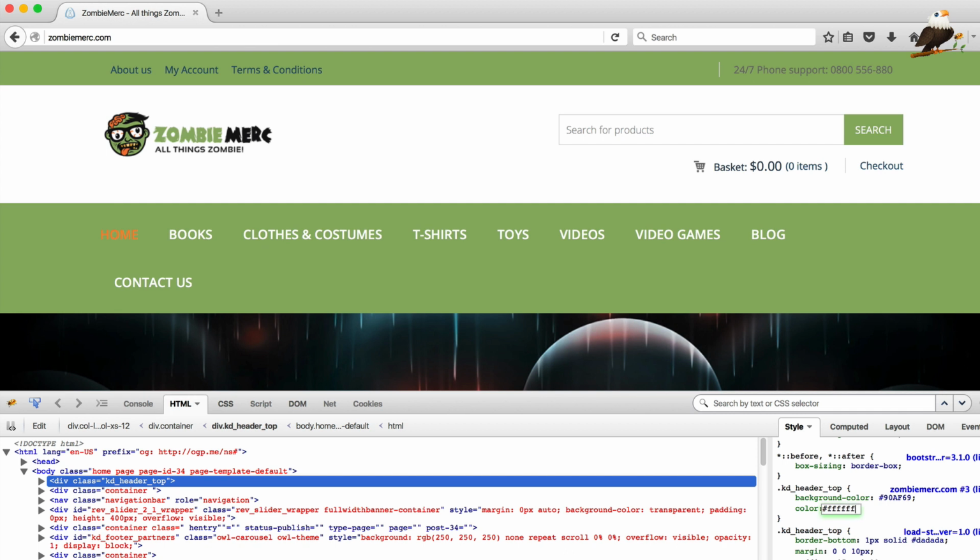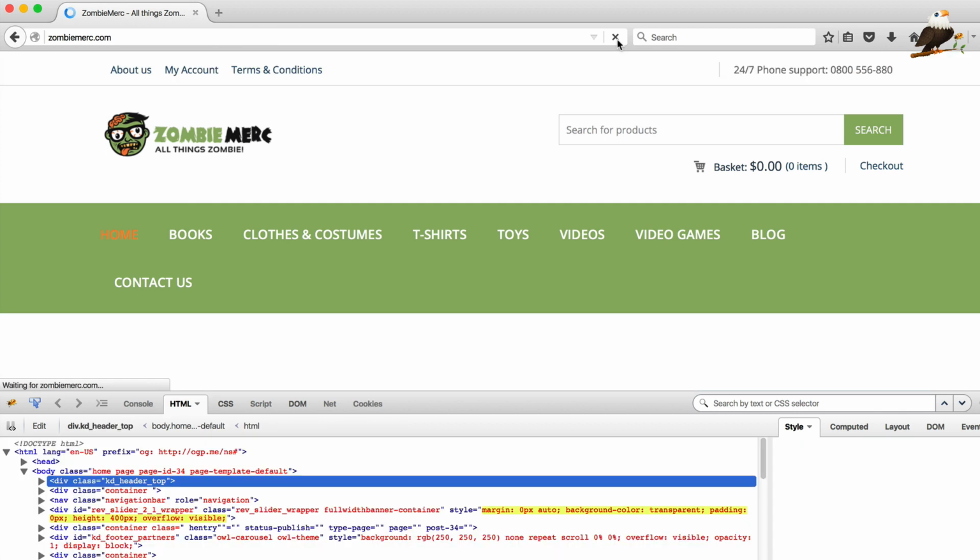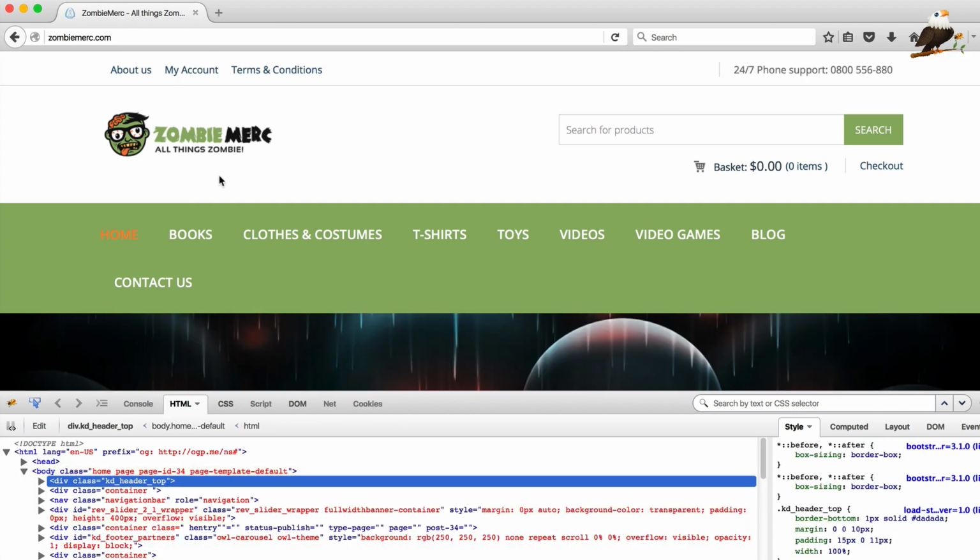Okay, that's not changing the text color, so that's not the right thing. So for now, we'll just do the background color, and I'll do the text in a second. So when we're doing these changes, it's kind of doing it on the fly. If I refresh this page, the changes will have gone because they're not actually saved. They're just kind of in my browser, as it were. They're not actually on the server.